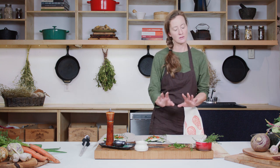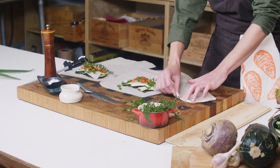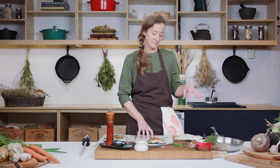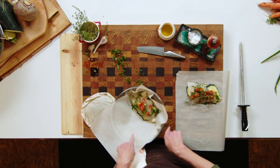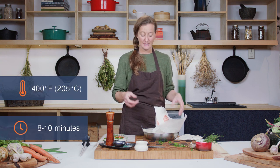Don't get all caught up on the fancy rolling — just tuck it and fold it all the way around, and a little twist at the end. If you don't want to do the fancy wrap, don't let it concern you — you can leave them open and pop them right into a frying pan. You'll want a pan that has a lip on it, like a cookie sheet, because lots of delicious juice comes out. They'll go right in the oven at 400 for 8 to 10 minutes.